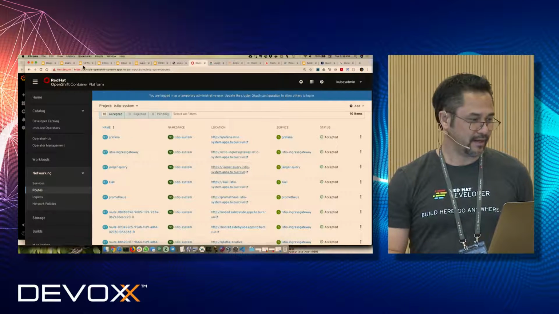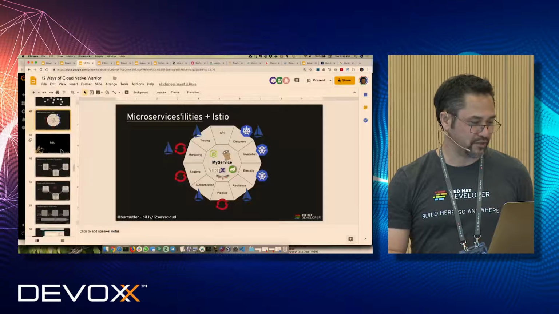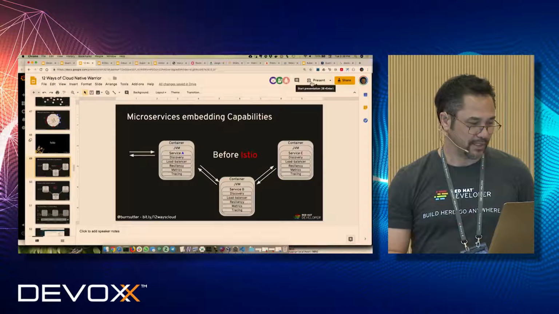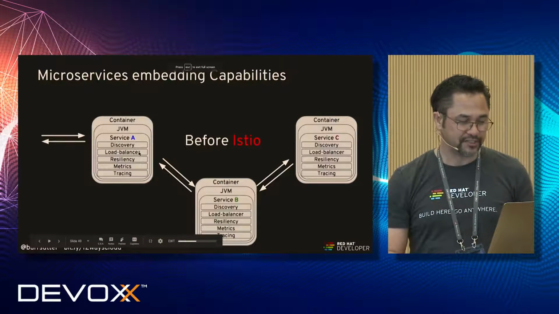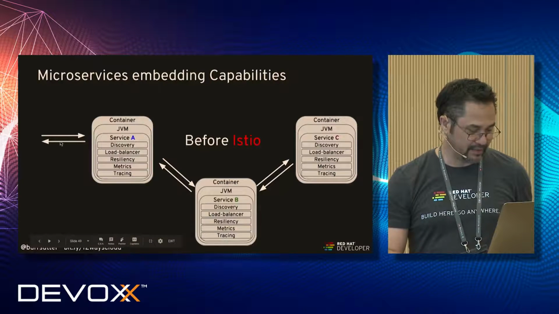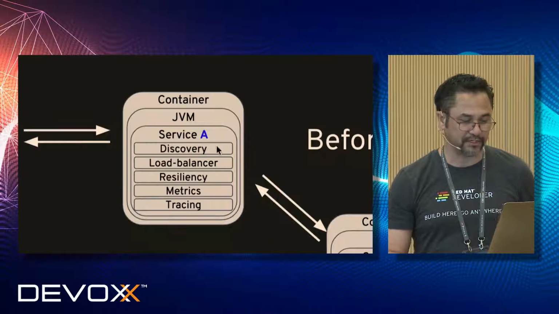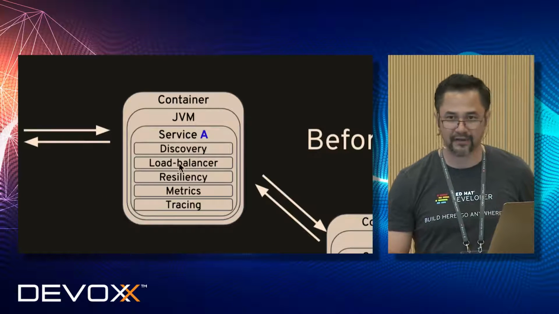So let's talk more about how Istio works underneath the covers. I kind of showed you what it does, but we want to make sure that you have some understanding for how it works. Okay? So before Istio, you would actually add all those same capabilities into your application logic. So this would be like your Spring Boot application with your Spring Cloud annotations.